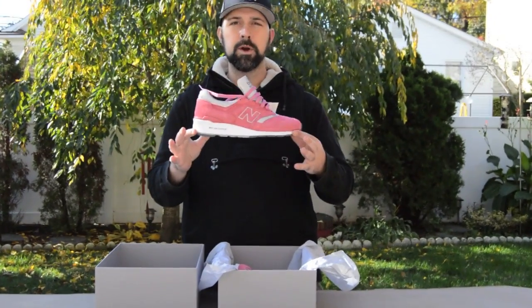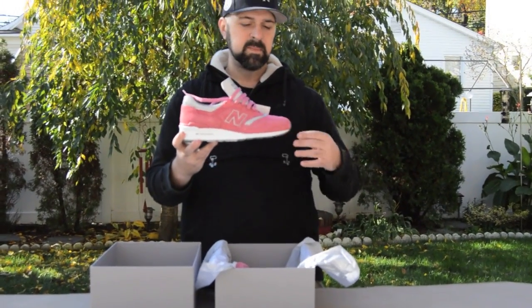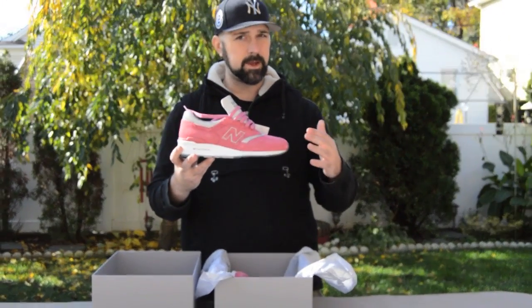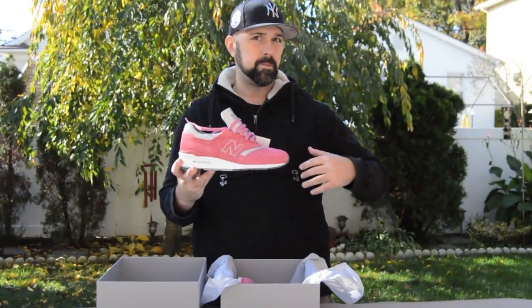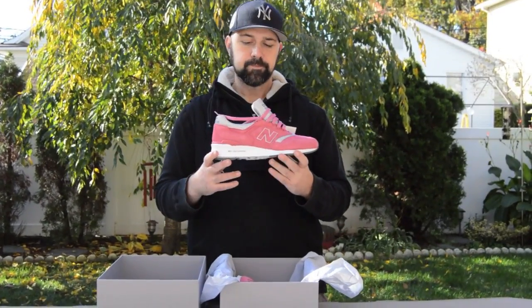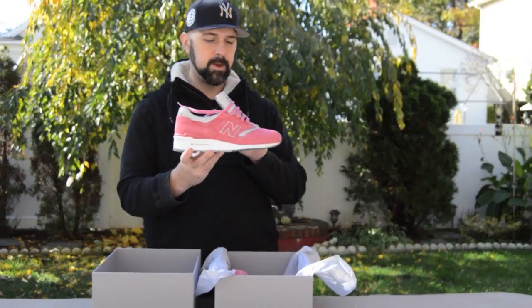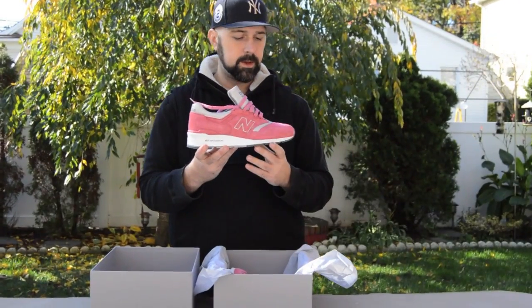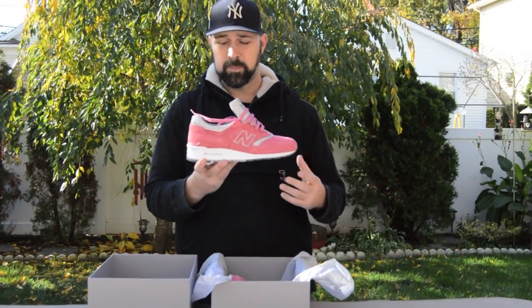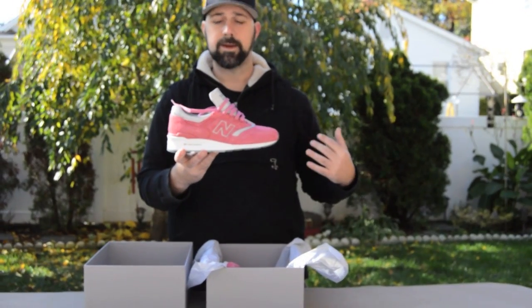This is a true Rosé color — it's different from the Gel Light Five. It's definitely more similar to the GT2 Rosé color, rose gold, whatever you want to call it. But sexy, bro — sexy shoe. Everything here is premium pigskin suede, front to back, and then you got hits of 3M.